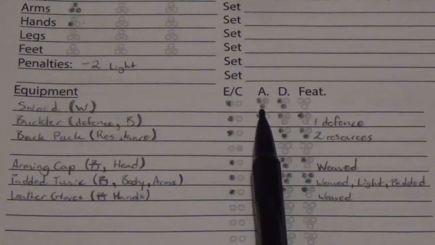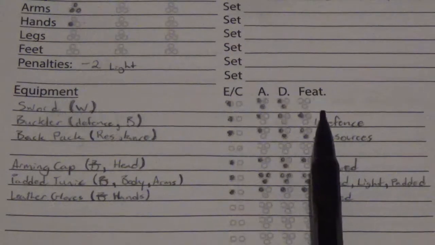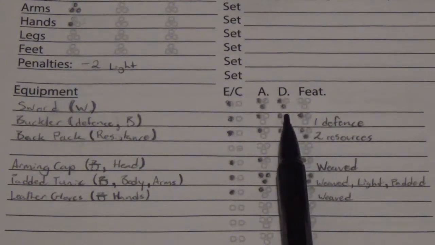Our attack rating is what we roll or what we add to our dice set. So when we're rolling a dice set, we're going to use our ability plus a talent plus the attack rating of our item. That'll usually give us a dice set of, I don't know, like 3 to 6 or 9 maybe sometimes. Oh, that's interesting.